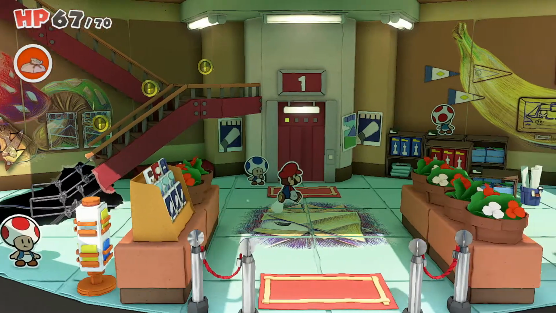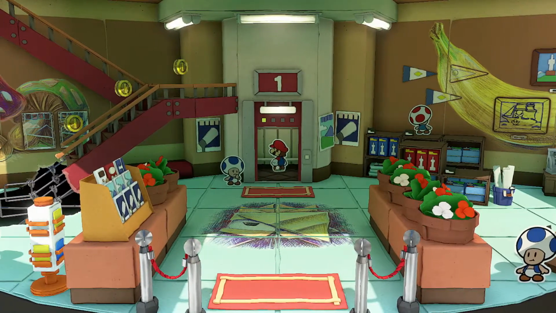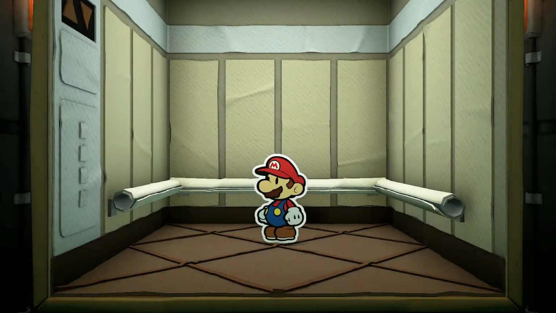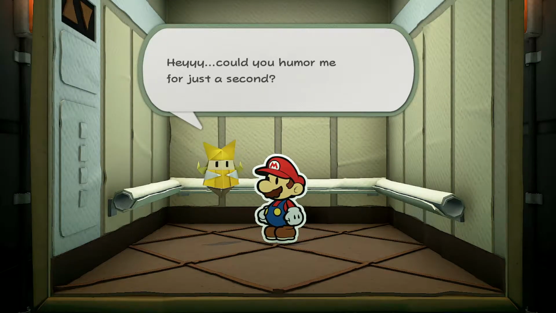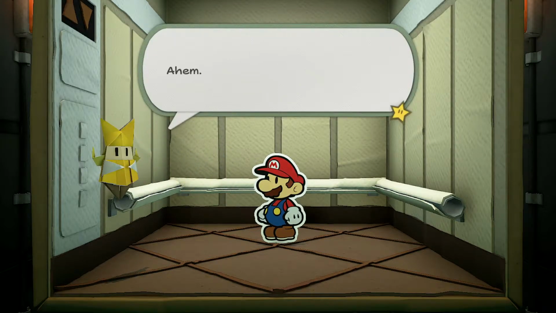Can we take the elevator and go to the second floor? Heading to the second floor. Elevator works, so I'm not too worried about the stairs. Hey, could you humor me for just a second? Ahem.